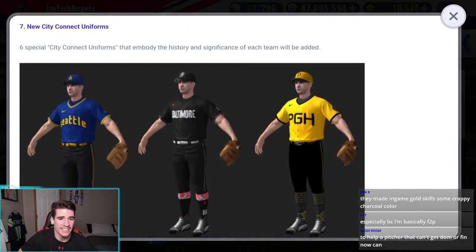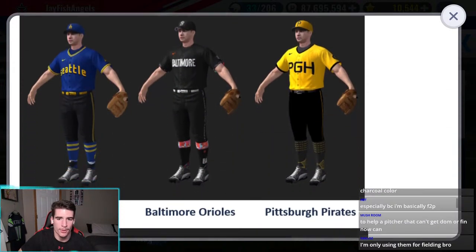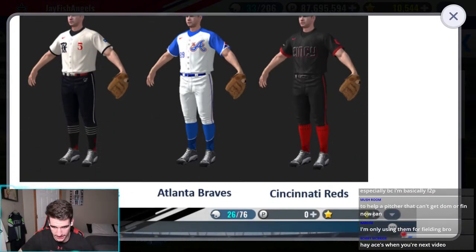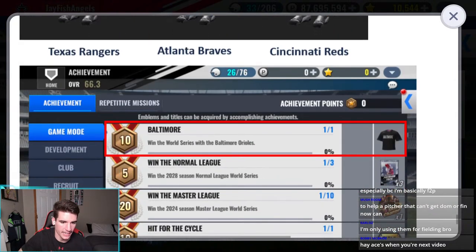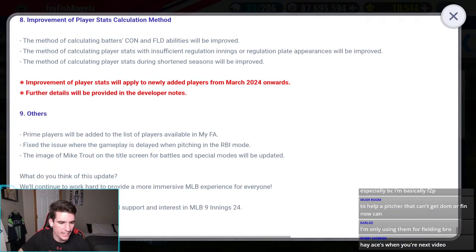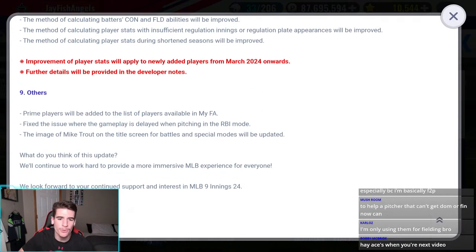And then we got new City Connects coming in. We got Seattle, Baltimore, Pittsburgh, Rangers, Braves, and then Cincy, which I love the Cincy ones. And then let's see, anything else? Change some calculation methods on stats. We're not going to cover that really in depth at all. And so that's it for the 9.0.2 2024 season update. Any questions, let me know.